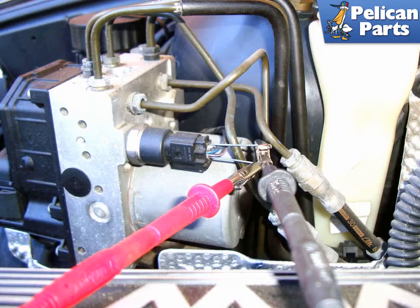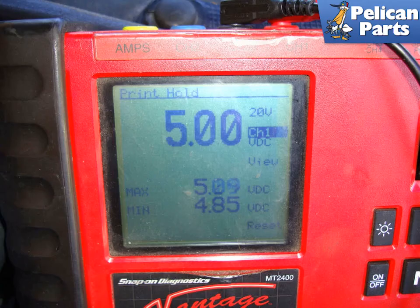Connect the red test lead to pin 3 and the black test lead to pin 1 and turn the ignition switch on. Be careful not to allow the two terminals to touch, otherwise the 5-volt reference will be pulled to ground and you will set a code in the ABS system that will have to be cleared with a capable scan tool. Turn on the ignition switch and you should read 5 volts on the meter.